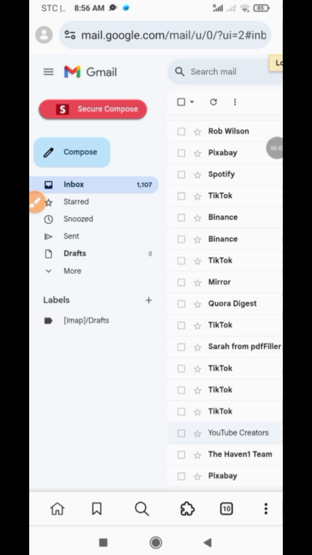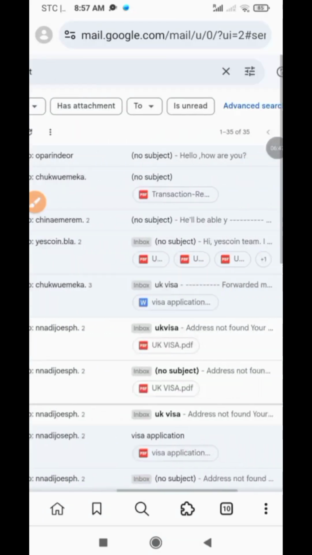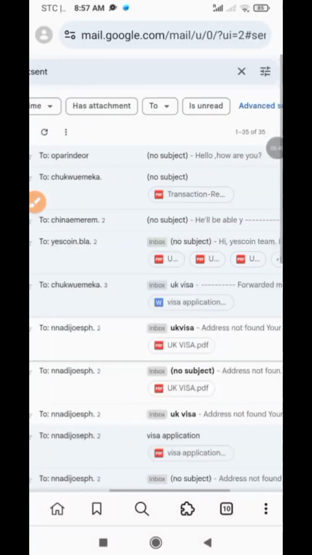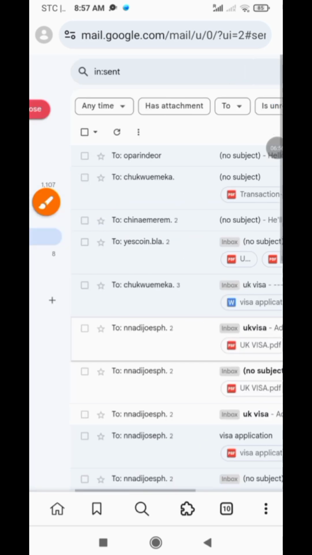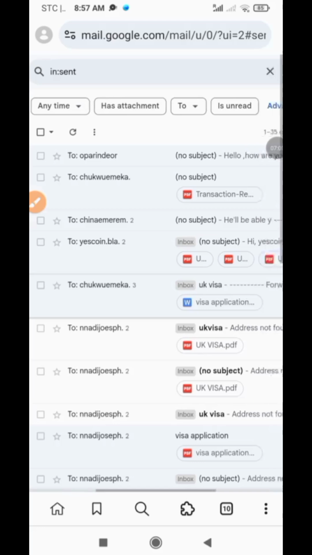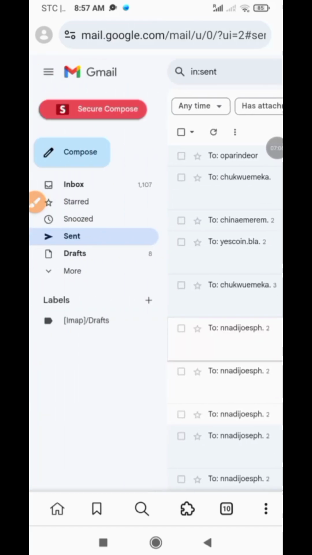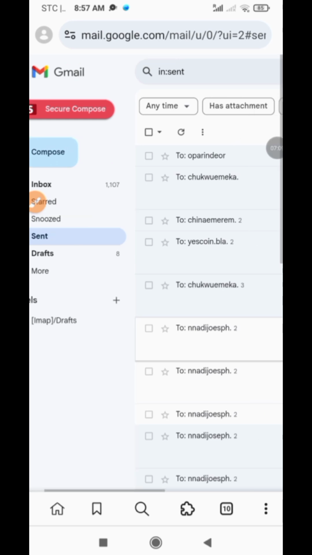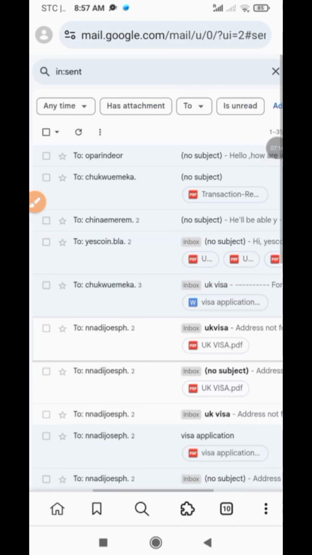Let me check the message that I just sent. Okay, look at the message that I just sent to this person. Can you see it? Hello, how are you? This is the sender, and it's me that just sent it. So what I'm going to do now is, if I want to reply to other people's messages I have on my account, let me change to another account so that I can reply.